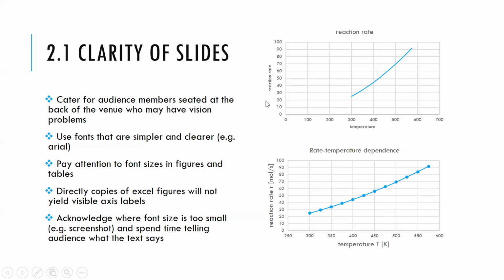And we also have to be careful about our font sizes in figures and so on. So if it's an Excel figure, this might look fine to you as the designer of the presentation. But what you'll want to do is change the default sizes. So Excel will give you a certain font size on the axes, which need to be changed when you are using it in a presentation. Also, Excel or whatever program you are using may leave large empty spaces. You'll want to adjust your axis limits so that you get a good view into the curves and the data.